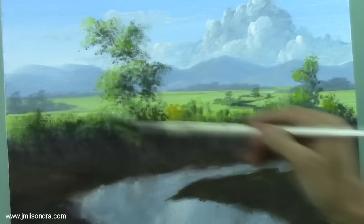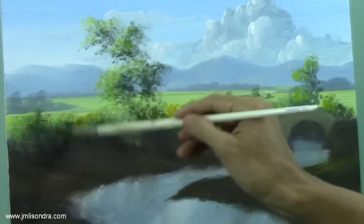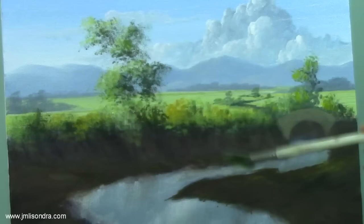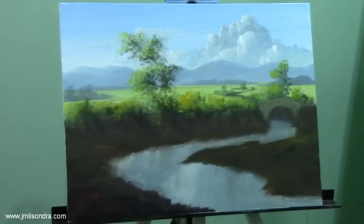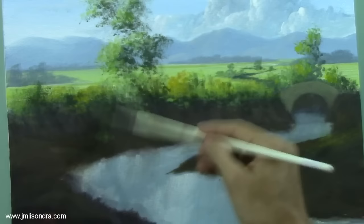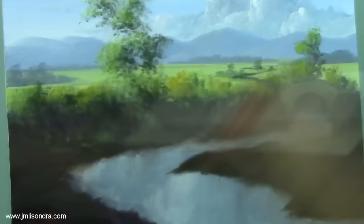So let's put some variations and colors on our leaves. Yeah, that's it. Yeah, that's fine. So let's add more here below the cliff. It should be darker, guys, so just mix it with blue, add some bluish color on it.